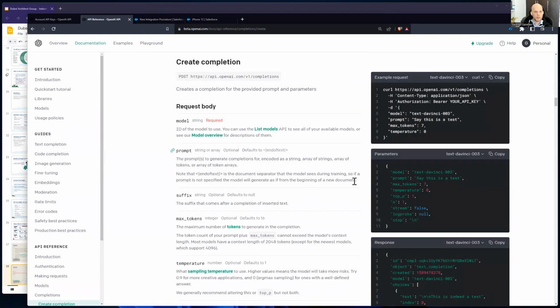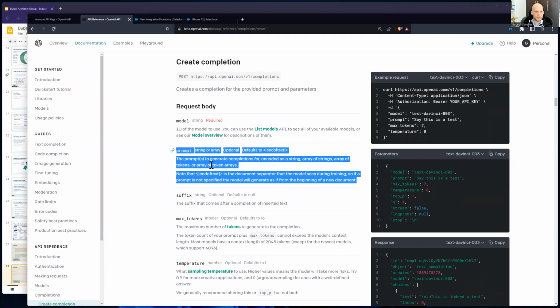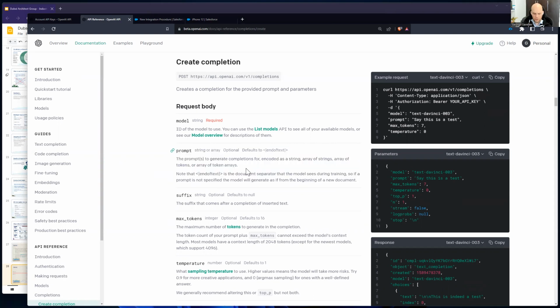So really the key thing is this prompt. This should be an English sentence that you're asking it a question and expecting an answer for. So the question we're asking it is, how would you describe a Samsung S10 to a customer? In other words, what is a marketing description for Samsung S10? And then that's what it's returning.